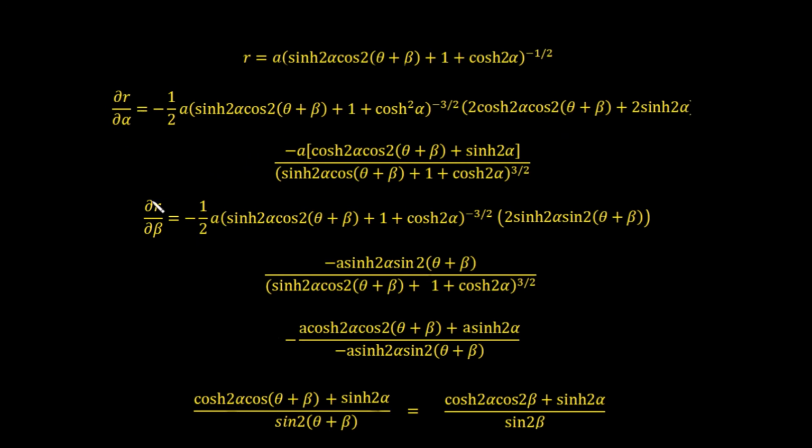We'll then go on and look at partial r by partial beta. So we're differentiating this with respect to beta, and it's the same process again. We're going to have a half of a, so minus a half of a, sorry, times what's already inside the brackets, so that remains inside the brackets, to the power of minus 3 upon 2, and then we've got to differentiate this with respect to beta. Now this is not a function of beta, so that disappears. Again, 1 is not a function of beta, it disappears. So we're just differentiating this with respect to beta. So this part here, sine 2 alpha, just remains exactly the same.